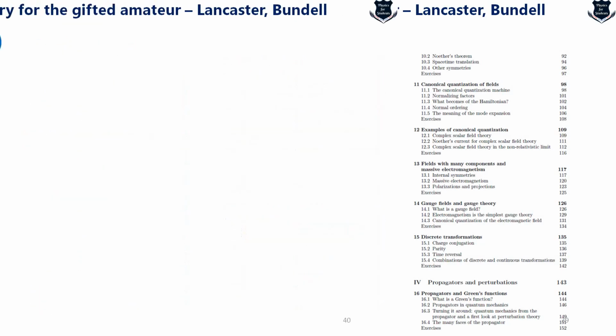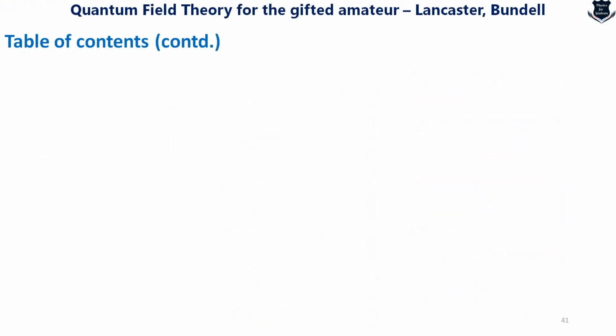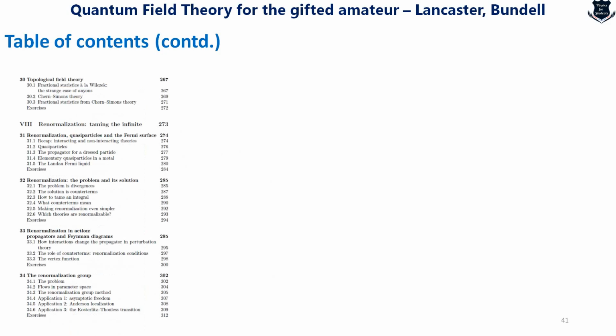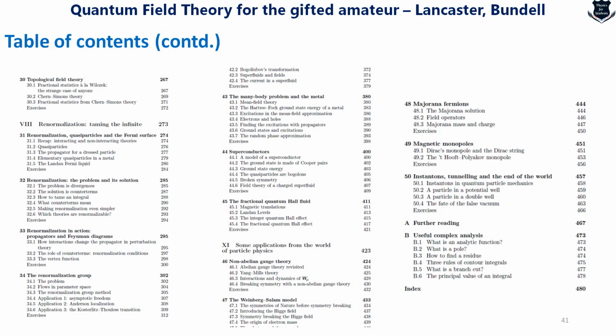Gauge field theory, propagators and perturbations. Then it goes into expanding the S-matrix, Feynman diagrams, path integrals, renormalization, taming the infinite, the renormalization group. All these things have been covered. I'm not going step by step. If you want to know, you can pause the video and get an idea about the table of contents. Finally, the topological field theory, many body problem, superconductors, and the Majorana fermions with suggestions for further reading.